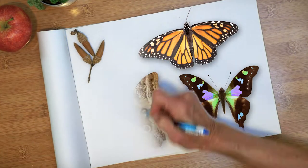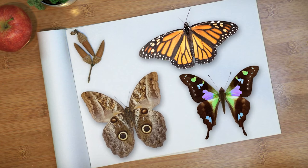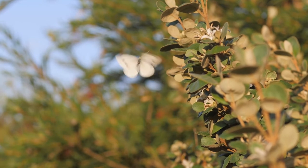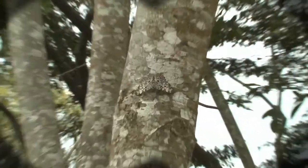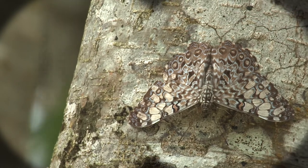Patterns are arrangements of circles, lines, and shapes that make butterflies unique and help them avoid animals who might want to eat them. Some butterflies use patterns to blend in with what's around them. That's called camouflage. Their shapes and colors match their surroundings and make it hard for predators to find them.